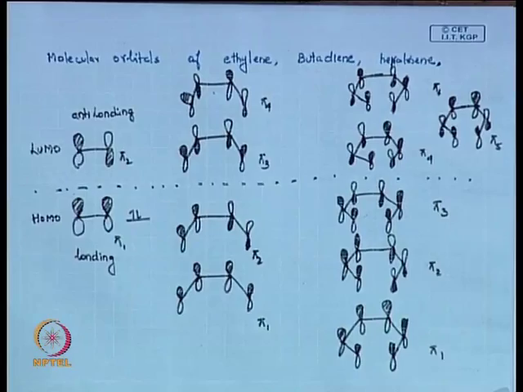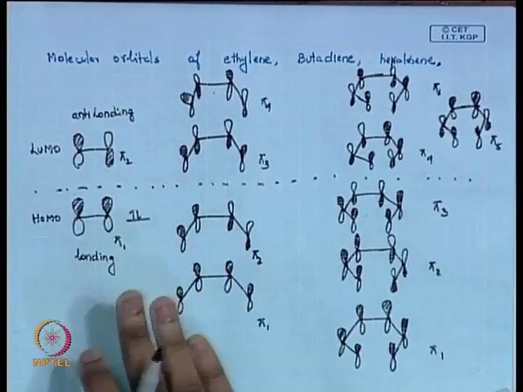Okay, so just by combining, you can build up your systems. It doesn't need that you have to memorize all these things. Just by combinations, how to combine, slowly you can build up your ethylene, butadiene, triene systems, etc. I hope that you do. Even for octatetraene, you can build it up. So that's fine about your molecular orbital. So what are we going to learn from this? What is it going to tell you when you have pericyclic reactions, what it tells you basically?